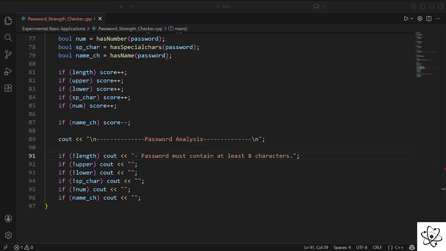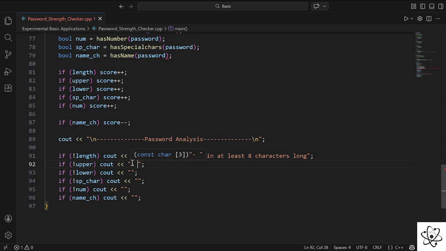And the other thing that we need to do is basically add at least one uppercase character. So let me just write that once, and we can just copy and paste every time.